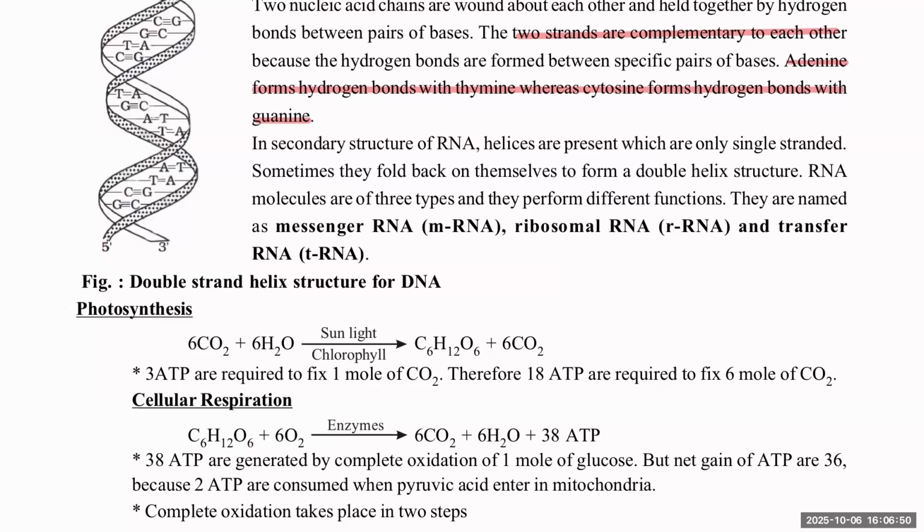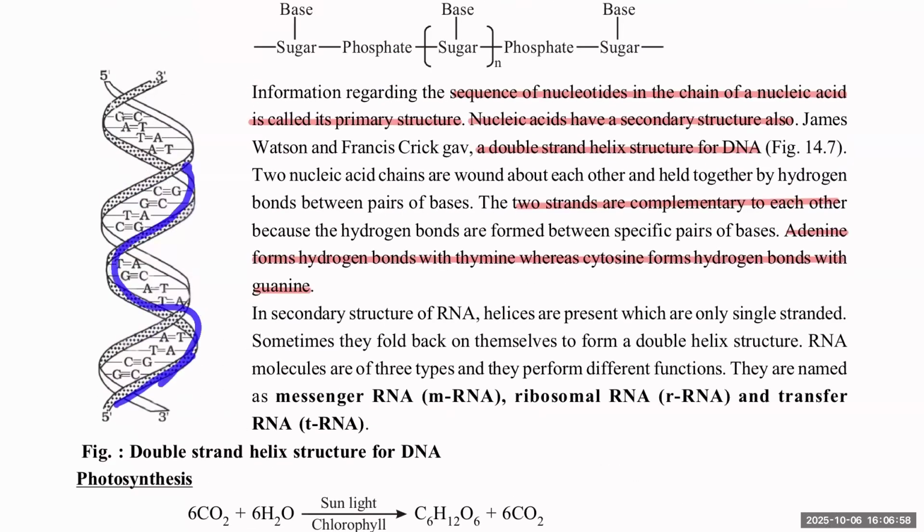In RNA, usually we will only have one sequence like this. Got it? So the same sequence, sometimes if it is very big, it will go like this and wind up again. But it is not a different sequence in RNA. But in DNA, we'll always have two different sequences. Is this logic clear? Okay, right.